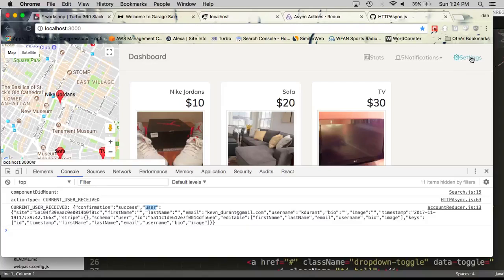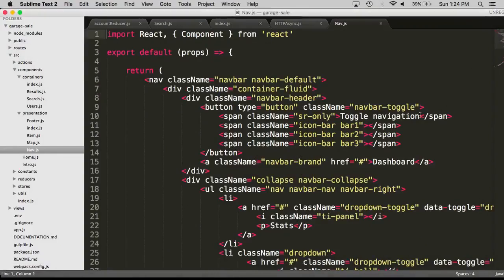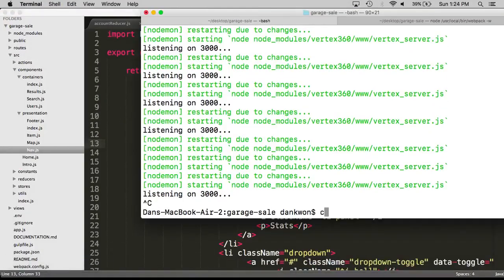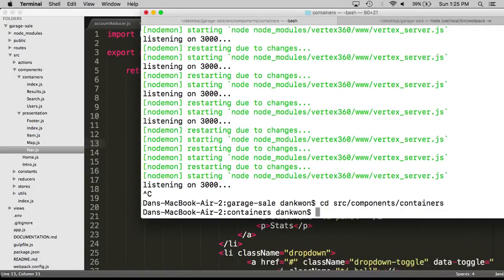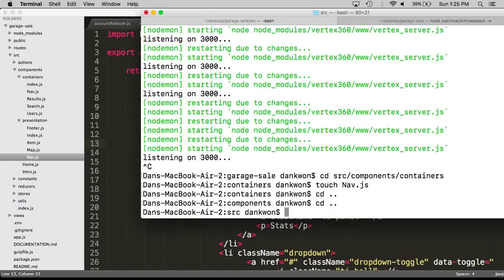So I'm going to go to src components containers, create a nav container. This will be a pure container component.